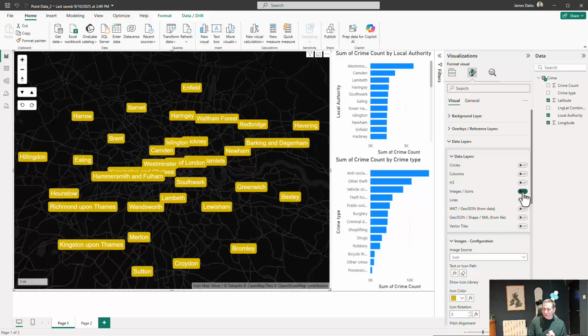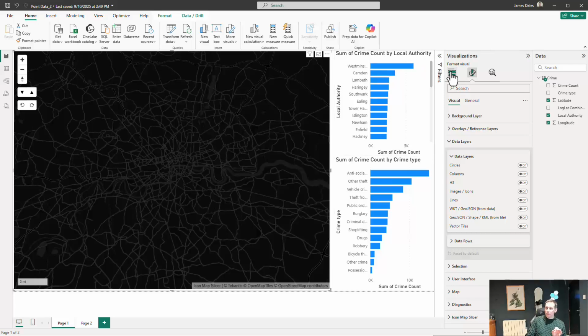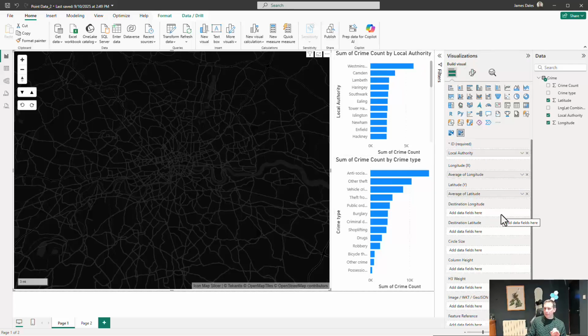Okay, that's images. Lines, unfortunately I haven't got anything in this data set that I can draw, but to draw lines in Icon Map, you need to provide on the same row of data the origin, longitude and latitude, and the destination, longitude and latitude. And then you need an appropriate ID. So I would recommend for your ID in this case, your ID is unique from that source to the destination.